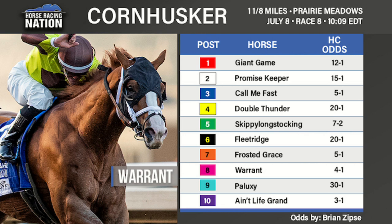We could also talk about Promise Keeper, a graded stakes winner in the past, and Giant Game, who also has some back class — both interesting long shots from inside post positions. Giant Game is for Dale Romans and had a nice allowance win last time prepping for this. He was third in the Breeders' Cup Juvenile a couple years ago, didn't have it in a couple starts last year, but is rounding back into form. Not This Time is a sire I've really grown to like, and it makes Giant Game an interesting long shot. That's three nice fields — Belmont, Horseshoe Indianapolis, and Prairie Meadows. Time to make our top picks.